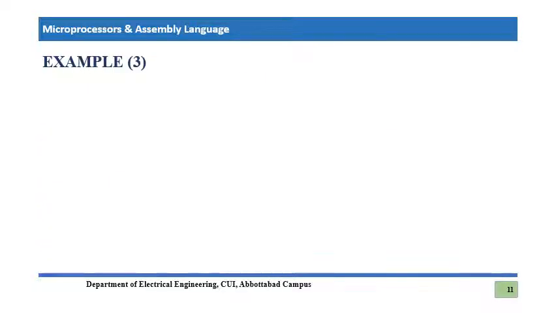Okay, in this slide we are going to take one more example, and here it is move AL comma DI. So what is so unique about this example? We see here AL is a register. DI, is it a register? No, it is not a register. It is a memory operand. So now we have only one register, so only one option for the REG field. There will be no choice. AL will be encoded in the register field.